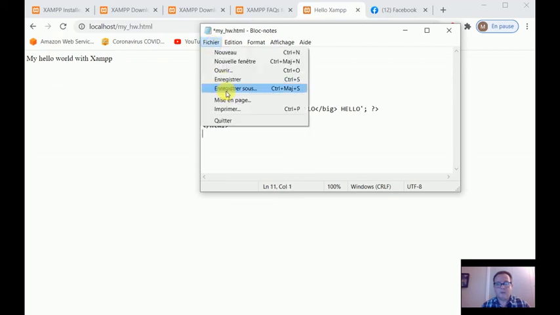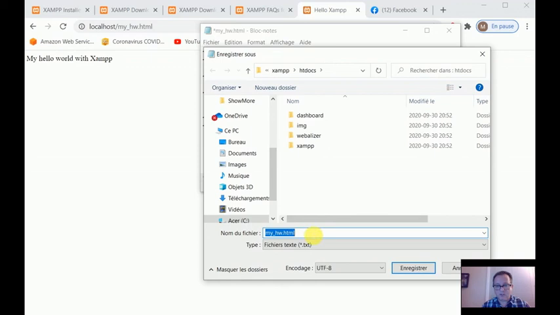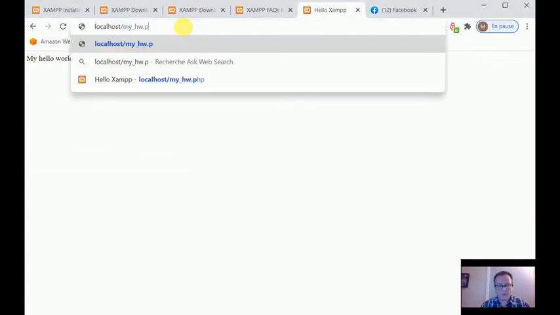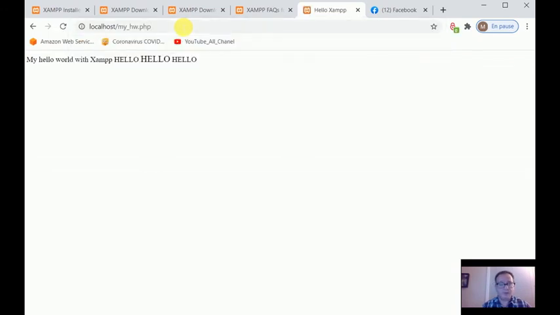We'll try that, but now we're going to save it with a PHP extension, .php. And we now go to the other page. Hello with hello, and the centered one is a little bit bigger than the two others. So my code is working fine.